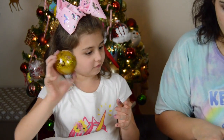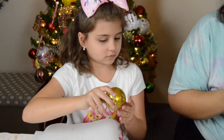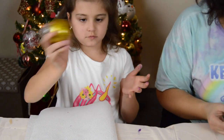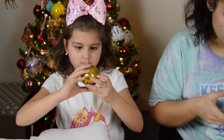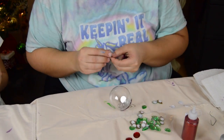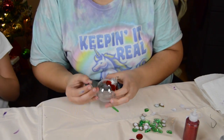Trying to cover the whole side. Yeah? Is there any more gold in there? I don't think so. I think if you shake it enough, though, it should cover pretty well. I'm getting my layers on. I might do like a pattern. I was trying to do that too.